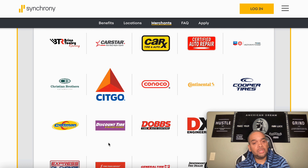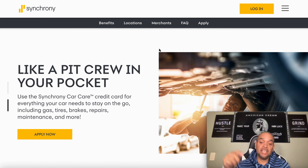Now you've seen the merchants, and I already told you what you need to be qualified. You're probably asking: what is the interest on this card? It's just like store cards — always very high. The APR on this card after the 12 months will be 29.99%. Yes, that's high — that's why you take advantage of it for your first 12 months if you want to get work done on your car.